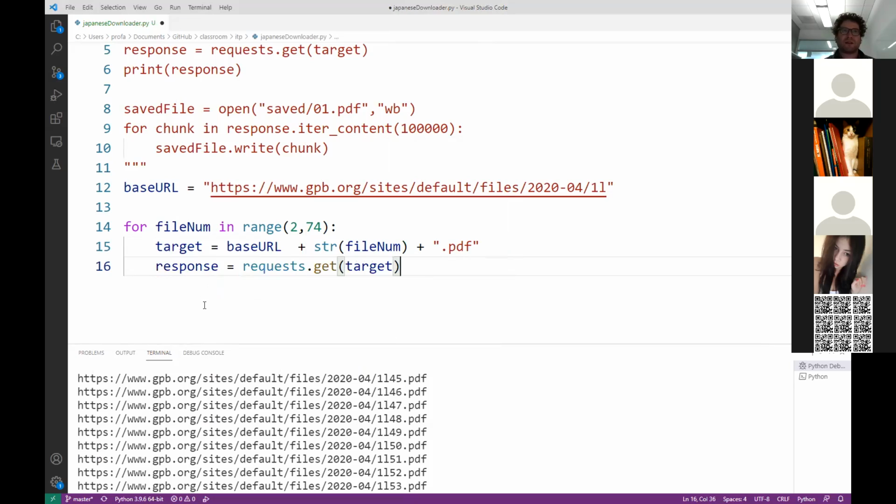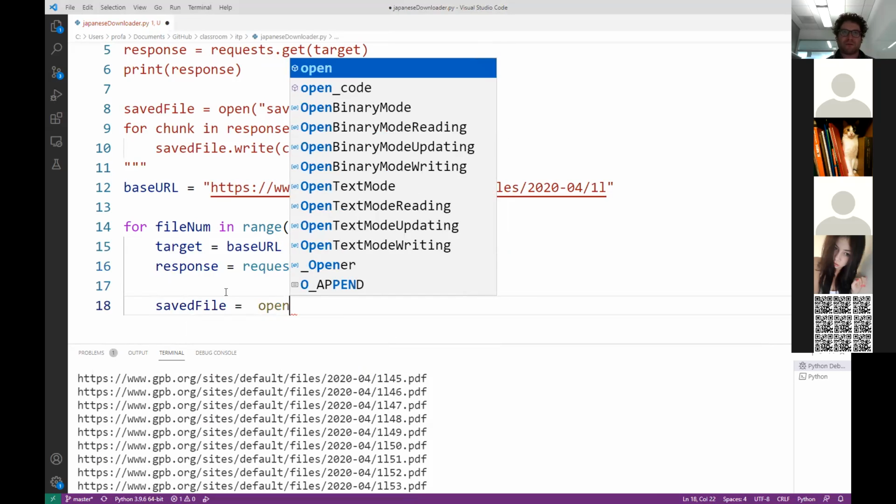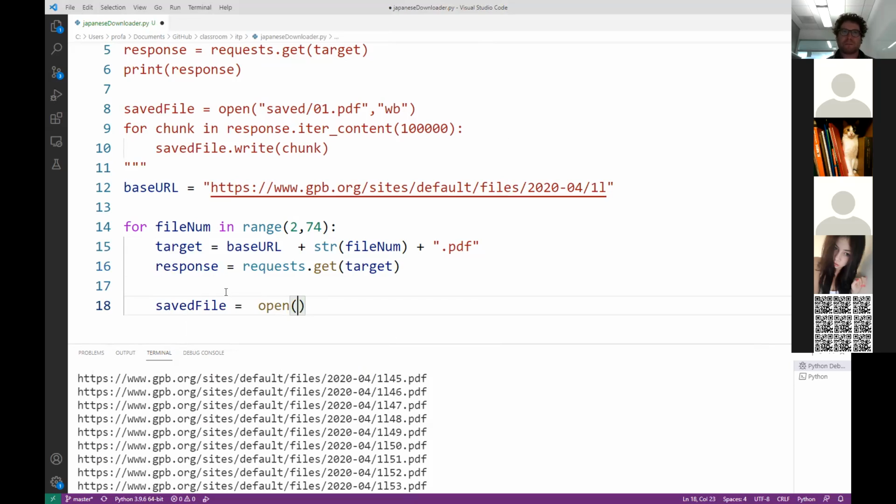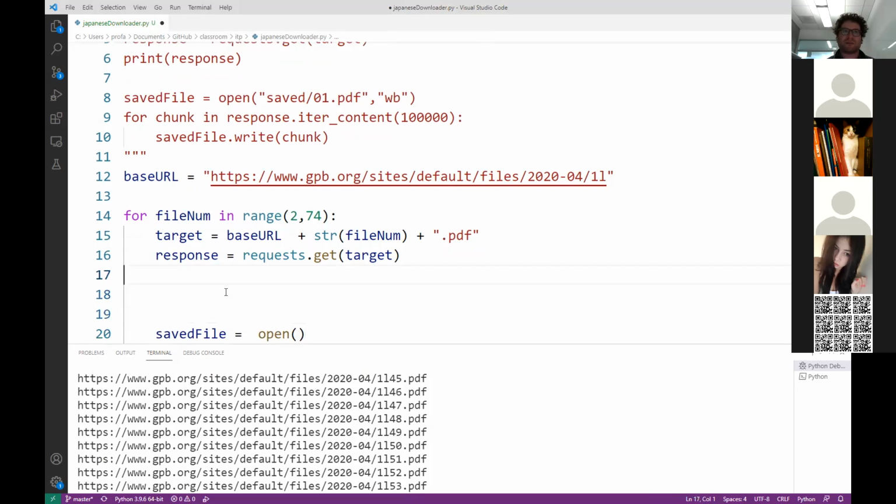Once we have our response, we need to create a place to save it. So saved file is equal to open, and let's go ahead and split this up into one step over here. Same saved file name.